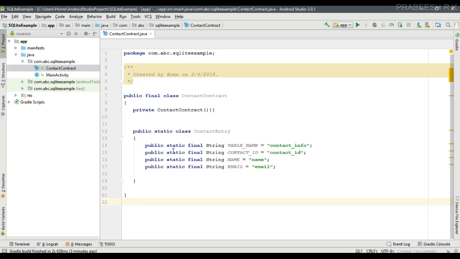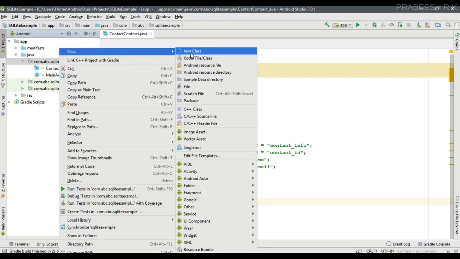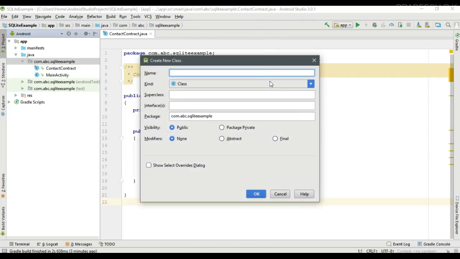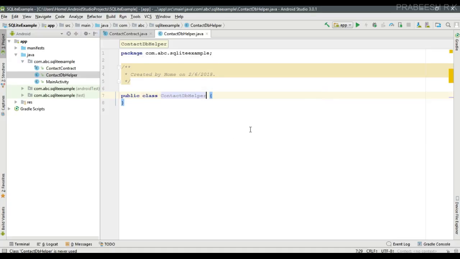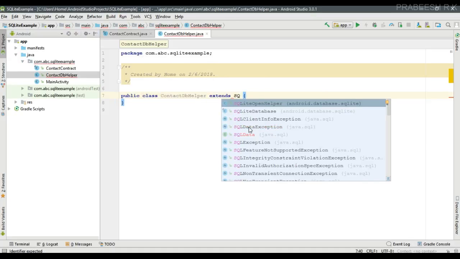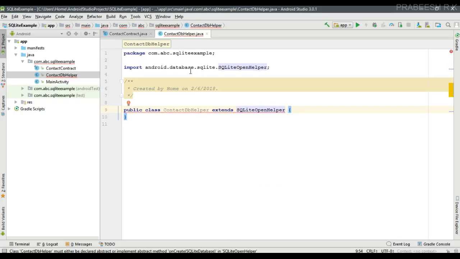So now we can create the database and table using SQLite open helper class. For that I am going to create another class. Create another Java class. Here I name it as contact DB helper. And this class extends SQLite open helper.